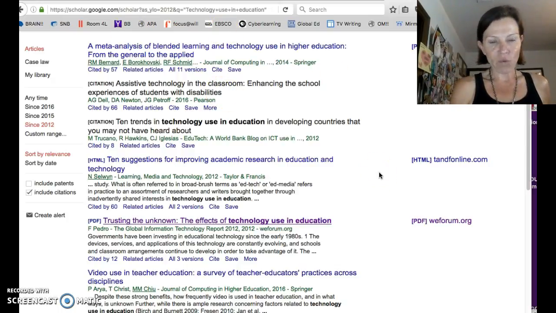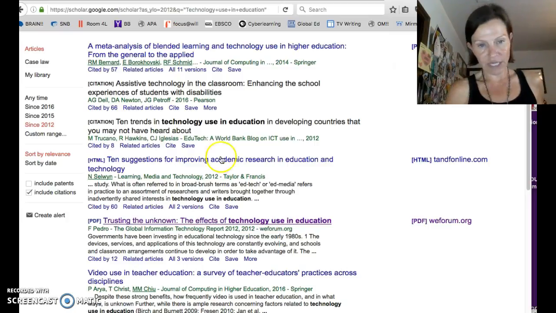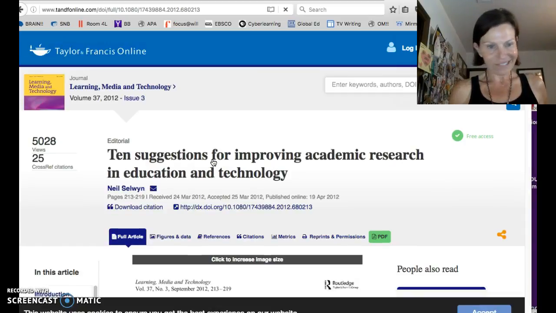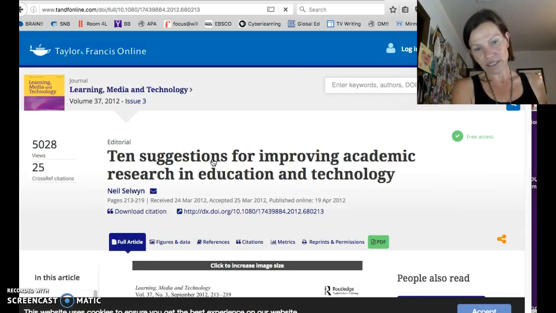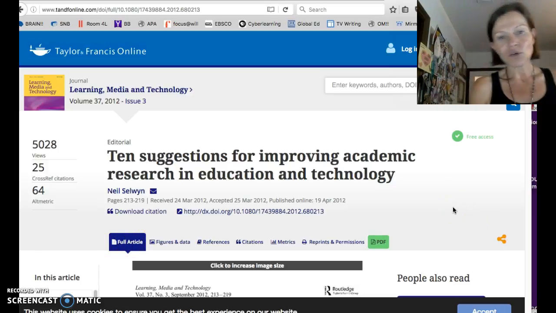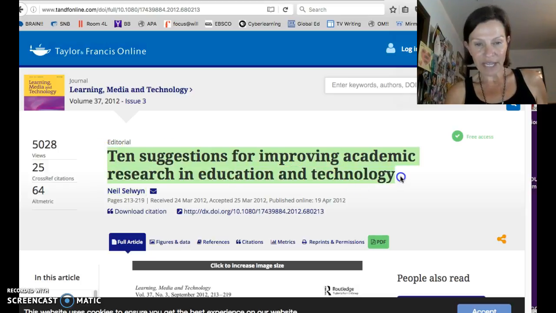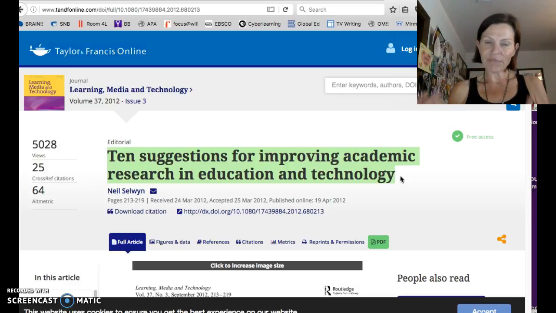But let's say I want an article, and I can't get in, because all this is going to do is take me to a database that's going to tell me I don't have access to it and ask me to sign in. This is where we go back. If I click on full article, it's going to cost me bucks. So what do I do? I look who the author is, and I copy down the name of the author and the title, stick that in my Google Doc, something I'd like to find. I get a handful of those.